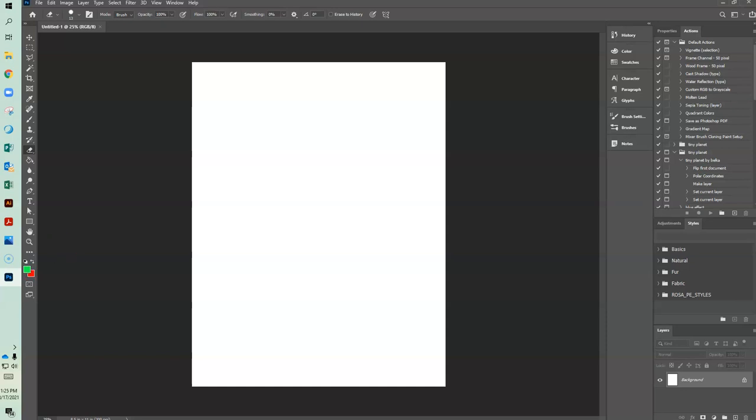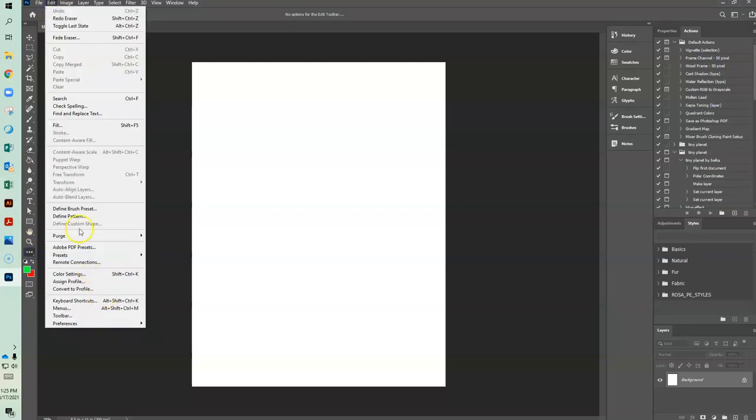So that's the color chooser, and when you click on the little double arrow, it allows you to switch between foreground and background colors. And again, if you're editing the tools on the toolbar, you use the three dots that's right above that, or you can go Edit Toolbar.